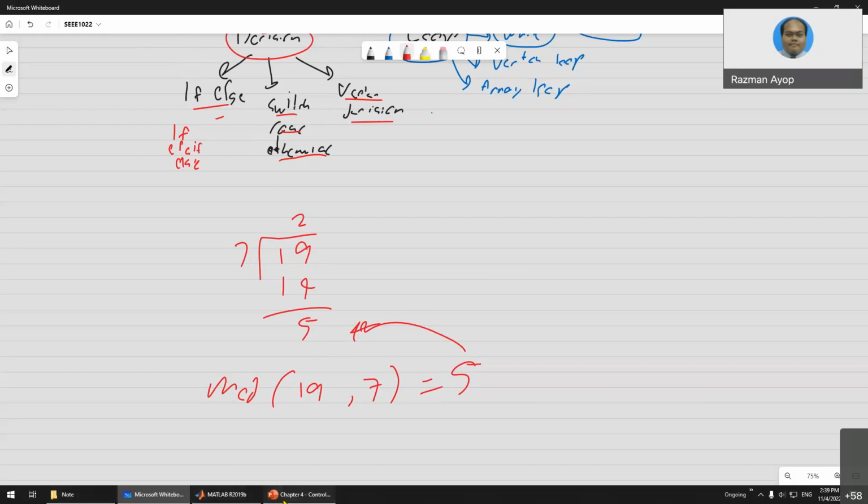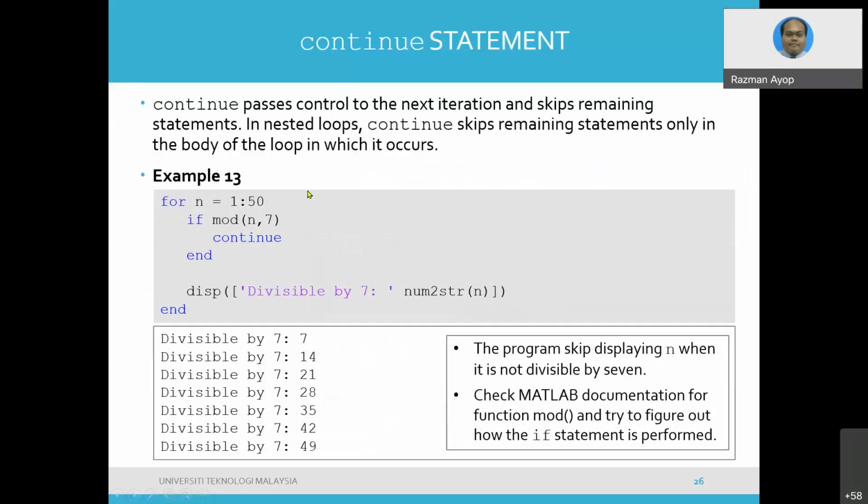Now we continue with the code. You can see here, if mod 7, continue. What happens is that when the mod is 0, it will skip the printing. Remember, 0 equals 0, otherwise it is non-zero.